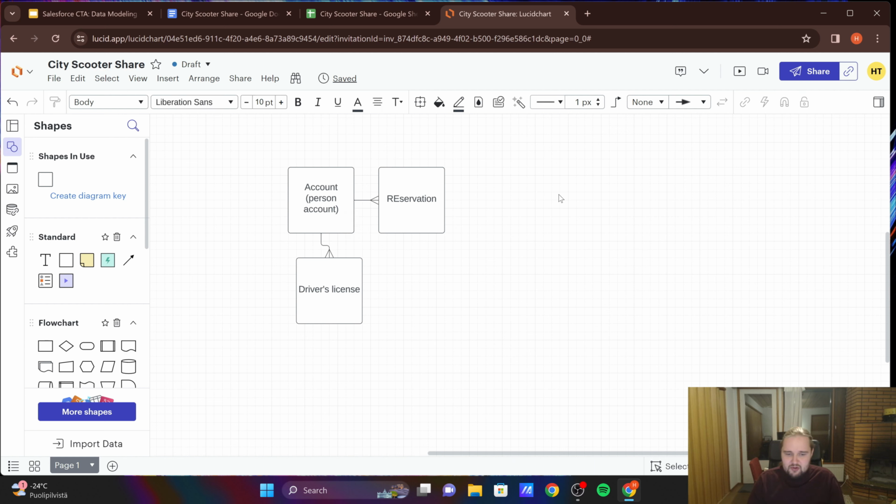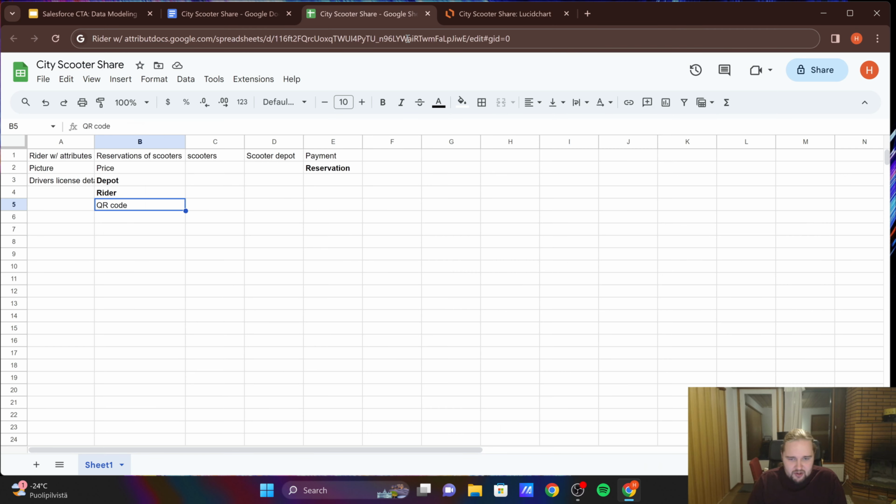So this is the correct relationship. We have the price, then we have a depot, and then we have the QR code. The QR code is just an attribute, just a number that gets generated there. Price as well is price per reservation.